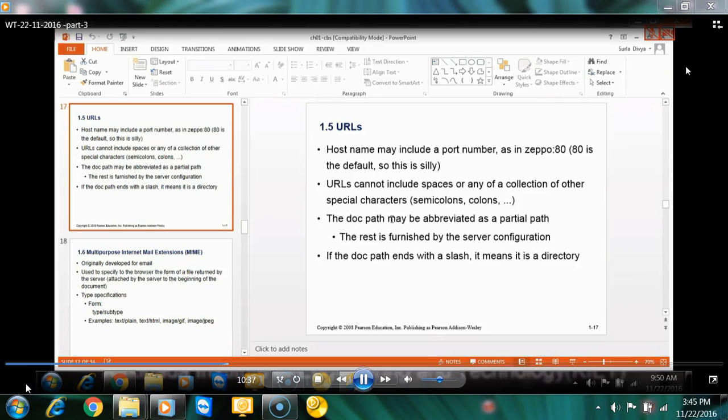And the doc path may be abbreviated as a partial path. A partial path is nothing but, as I showed in the Word document, /departments. If you give the complete path .html, then it will navigate to the particular page. Otherwise, if the doc path ends with a slash, it means it's a directory, so in that directory it will go to the index.html, which is the root.